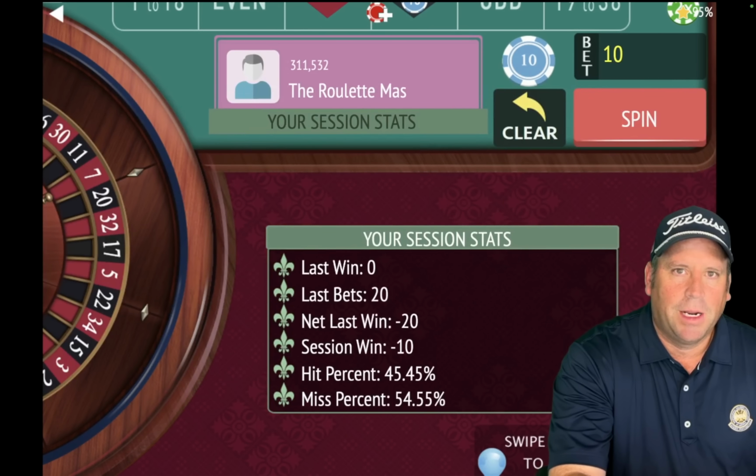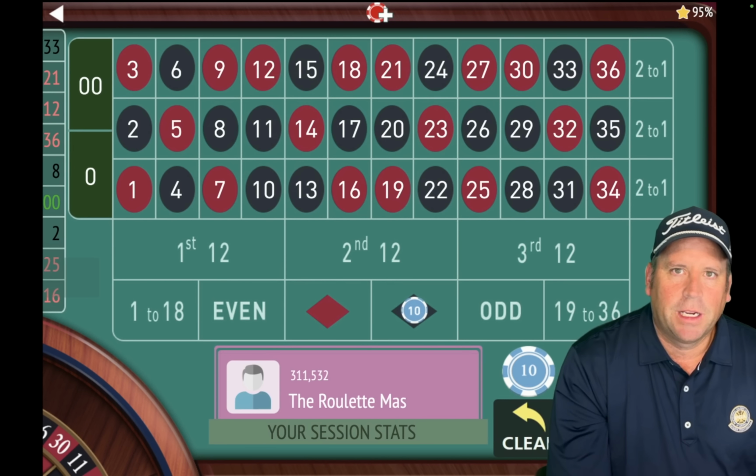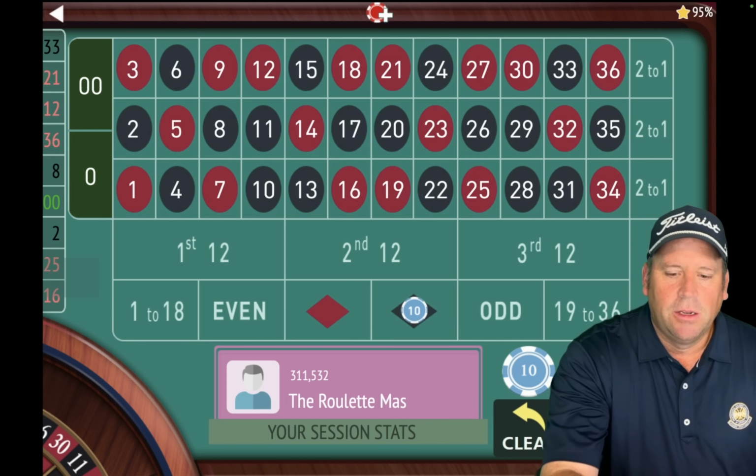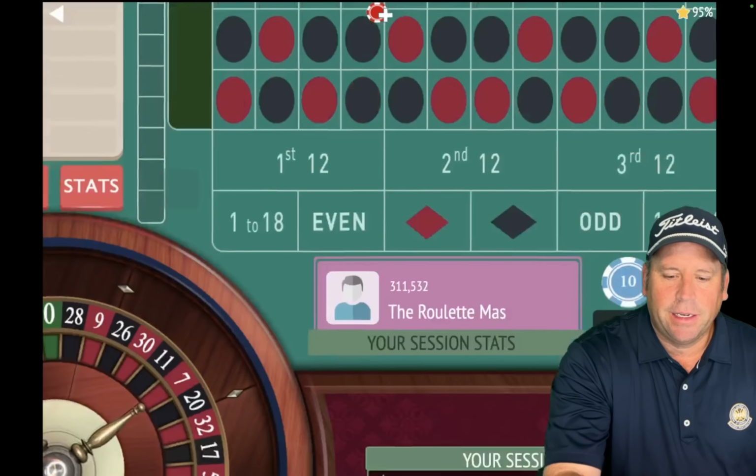Let's see what we're at. We're minus 10. And with this system, the recovery system starts when you get minus $80 or 8 units. So remember that, and let's keep going here. All right, that's a 1 red, and that is a loss. So we're going to switch to red and go to 10. Let's keep track of our losses. We're minus 20. Because again, $80 lost or 8 units lost triggers the recovery on this system. And there's a 2 black. That is a loss, so we'll switch to black for 10. We're minus 30 right now. And let's spin. Here we go.